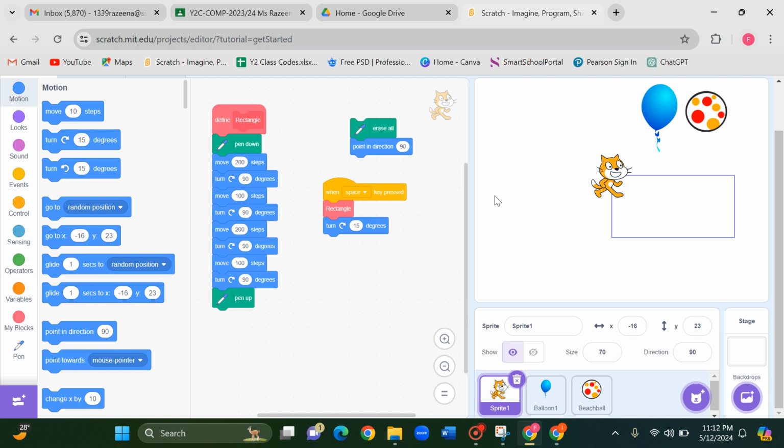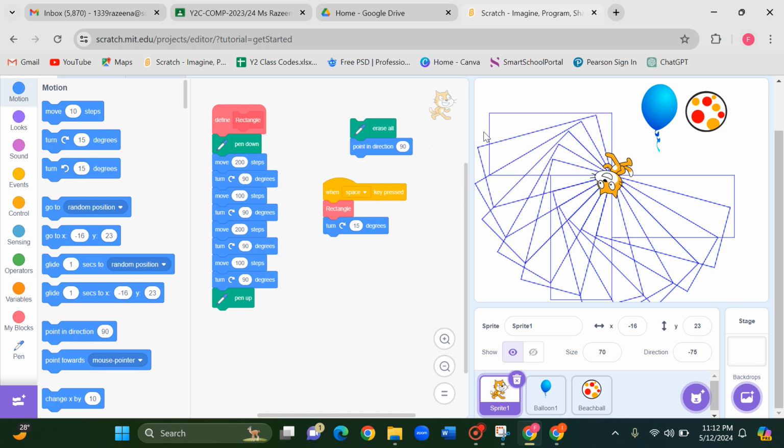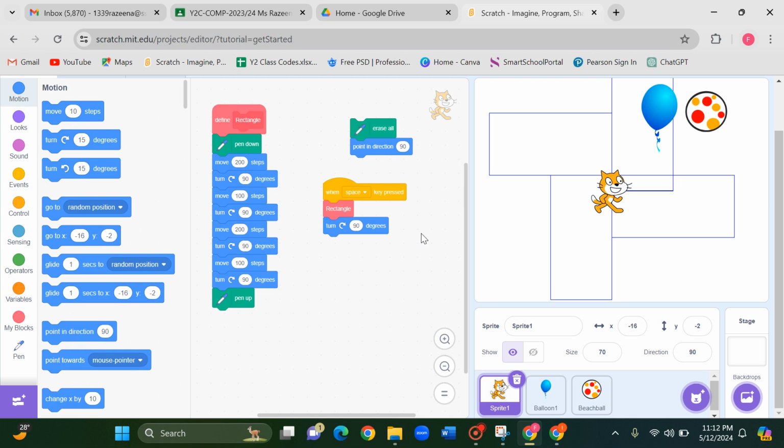Now when you press this, okay, let me erase everything. When I press it, see what happens. Okay, and it turns. And next, if you draw like this, it will turn and draw like this. Okay, it's going to be a big pattern. No, I don't want this actually. I'm going to give this 90 degrees. It's just to draw four rectangles only in different directions. So when the space key is pressed, the first, and the second, third, and the fourth. Okay, like this you can create your own pattern.